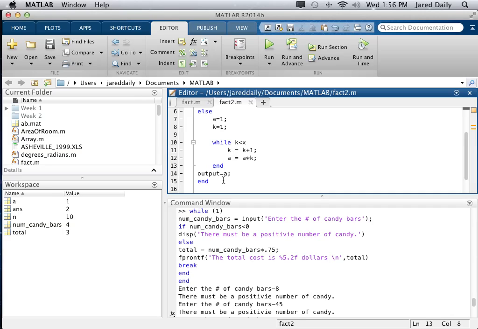So ask yourself, which is better, a for loop or a while loop? Ask yourself, is there a question I could ask in the middle of a loop to determine whether or not I can cut out early? Could I put a break in my loop somewhere and cut out early and not have to go through the rest of the iterations of the loop?